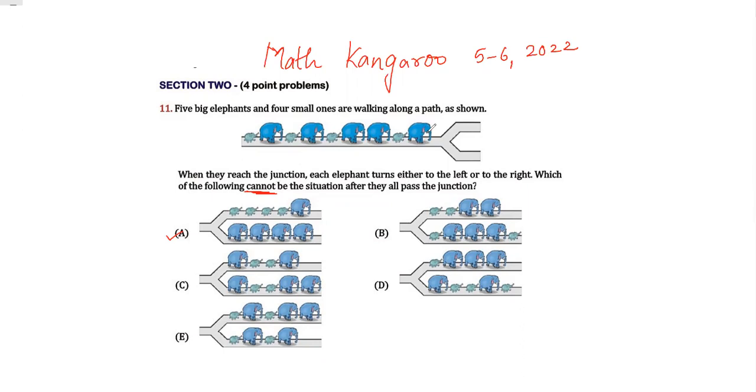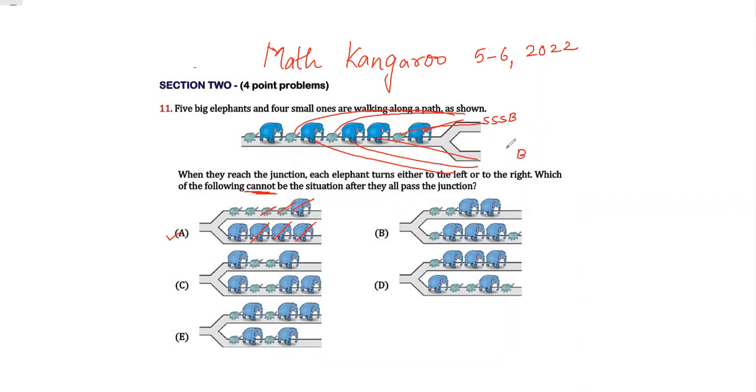Now let's just name. So for example, in case of A, this first big elephant will go here. So you will get one big elephant, which is what we have done. Then the small elephant will also go here. So this is also possible. Then what will happen? This big elephant will come here and this big elephant will also come here, which is what we are getting here. Then the small elephant will go to the left, which is also possible. Then the big elephant will go to the right, which is possible. Then the small elephant will again go to the left. So let's just write this down. So small and then one more small.